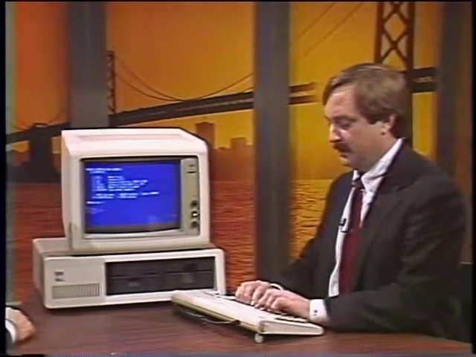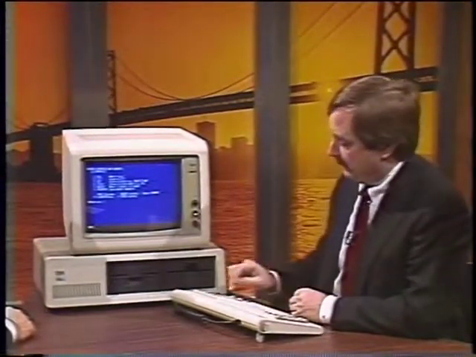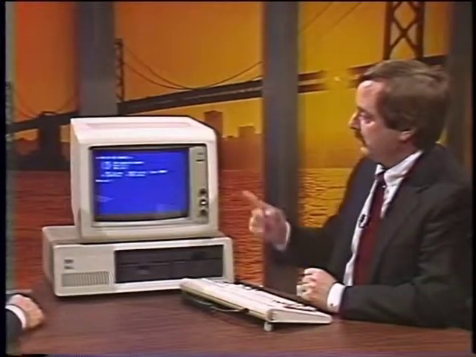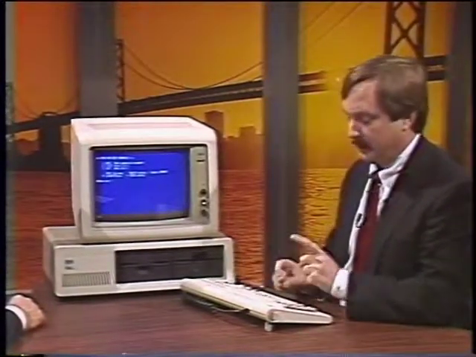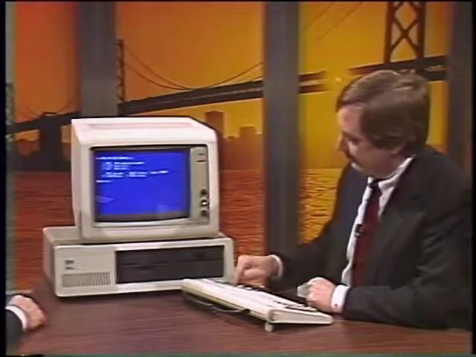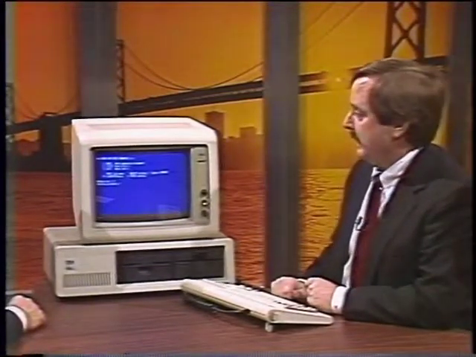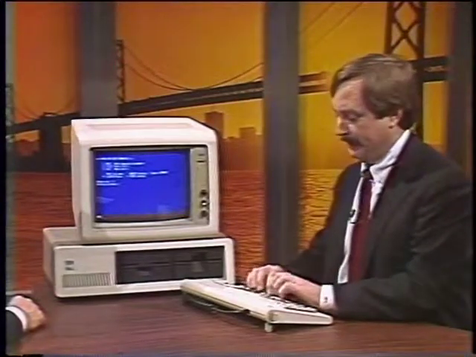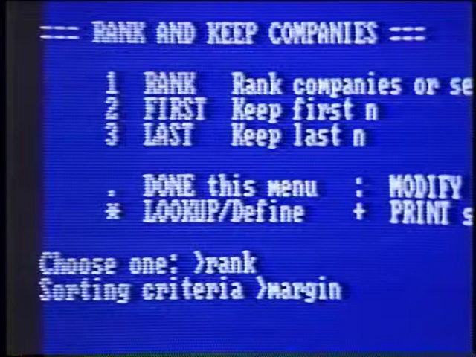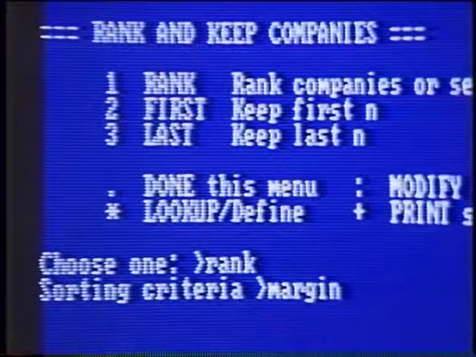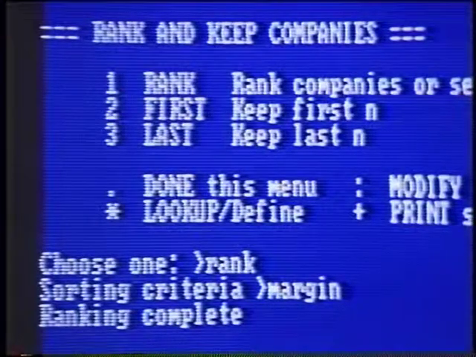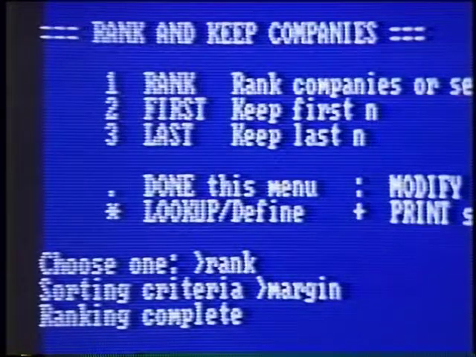But before looking at them, I might want to rank them a different way, and that might give me some more information rather than just the raw data. So I'll ask EasyScan to jump over and move into a ranking mode. Yeah, I think I will rank them. I can operate in one finger mode and just hit 1. And the sorting criteria will be on, well, in addition to growth, I'm interested in profitability, so like my president, I'll ask for margins higher, preferably. And the system is smart enough to rank numeric data from high to low, and the ranking is complete.